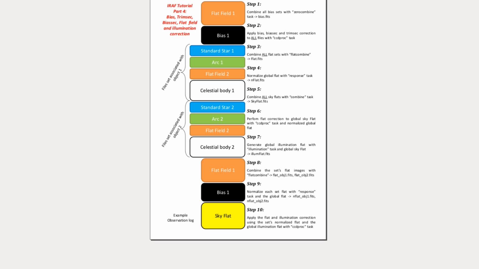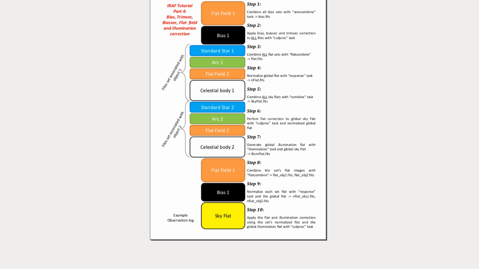Okay. Before taking each of these steps, however, since I am assuming this is the first time you use this task, we're going to check the configuration. Indeed, before reducing a set of data, the first thing you do is to make sure your tasks are properly configured for your work. For this task, I am using the setup described in the manual of Philip Massey, A User's Guide to CCD Reductions with IRAF.